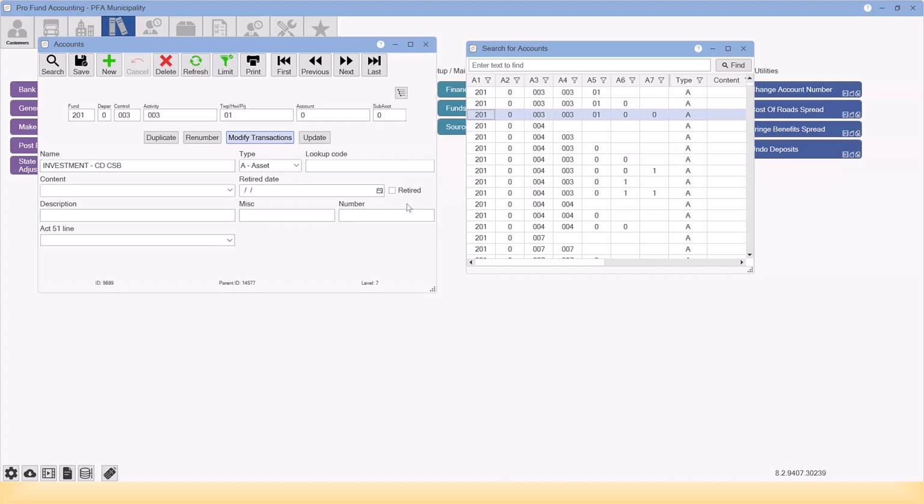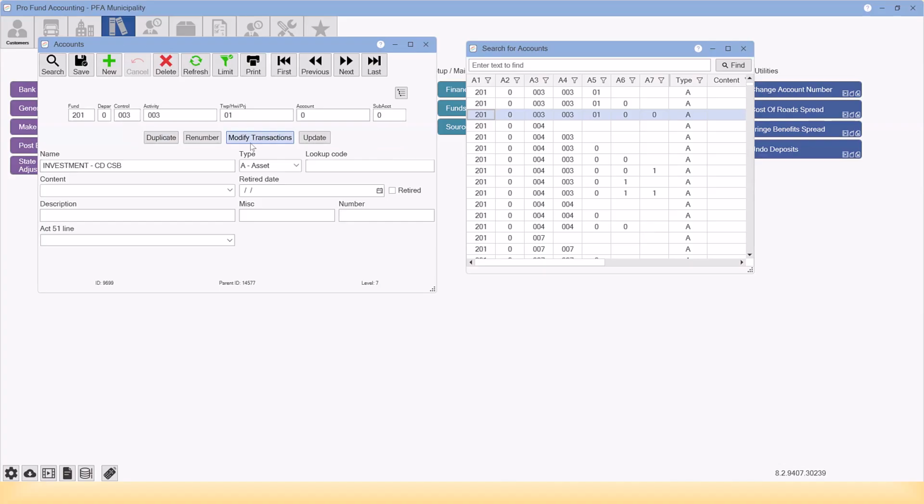So those are different ways you can update and change your account numbers with the accounting manual. Because I had heard that there's going to be some accounts that need to be updated. You can do a duplicate if you don't want all the history and references to be updated to that new account. And you can use renumber if you just want to completely remove the old account and make it the new account number. And again, if you choose duplicate, you can also modify transactions.